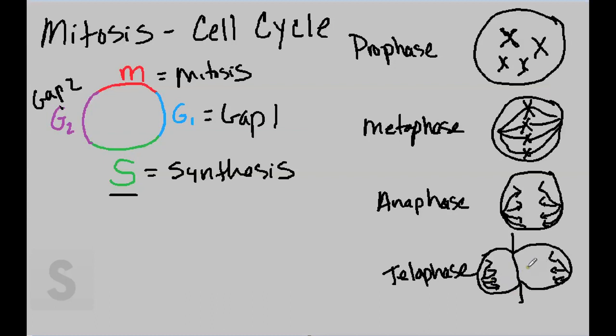The key to mitosis is the fact that the two daughter cells are completely identical to the initial cell that you started with. You start with four chromosomes. Granted, they're two identical copies of each chromosome, but four different chromosomes in your first cell. And what you end up with are two daughter cells with four chromosomes at the end.